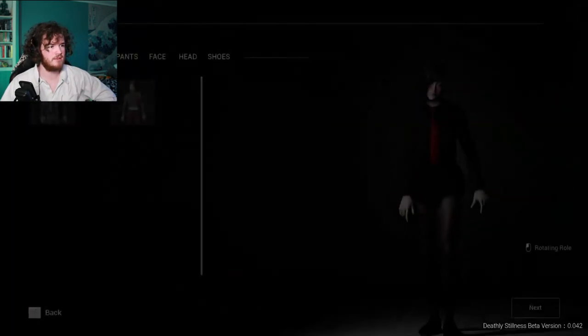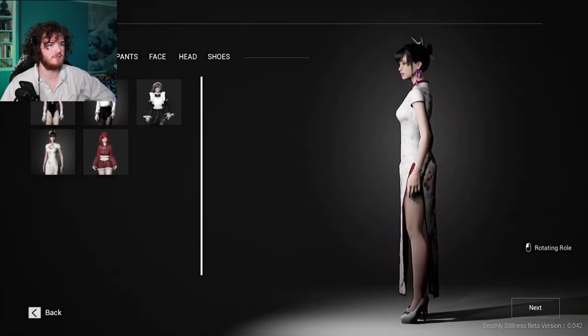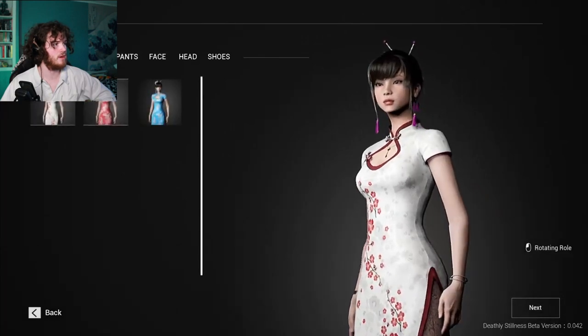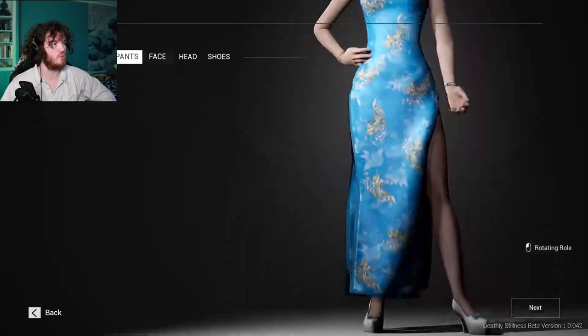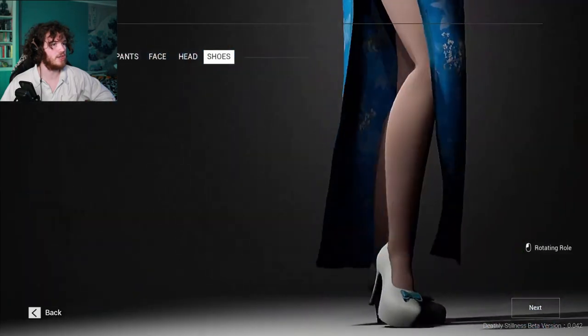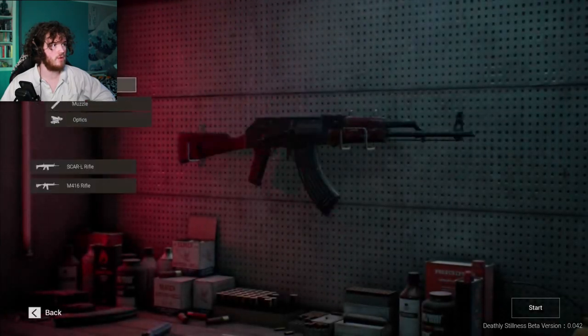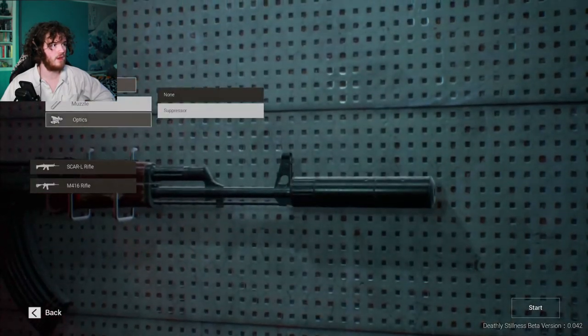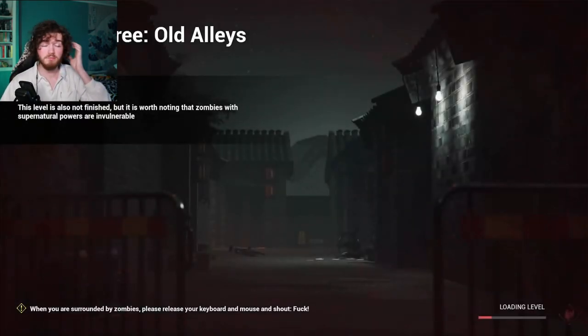China Alley, chapter 3. We gotta play little Miss Chinatown here. Ooh! I'm gonna go blue. Is there anything else I can change? No. And then I'm gonna go AKM. And I'm gonna go red. AKM. All right. Chapter 3, Old Alleys. Okay, this is fine. This is fine. I'm not scared, you're scared.